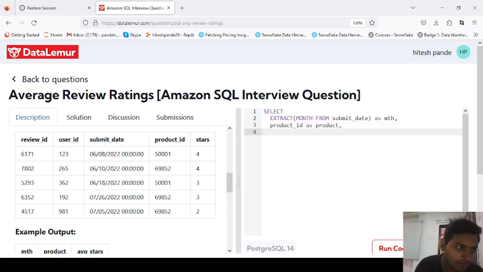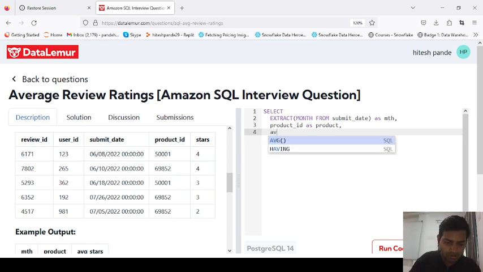Now we want the average star, so for that we will use the aggregate function average, avg. So we want the average of the stars.